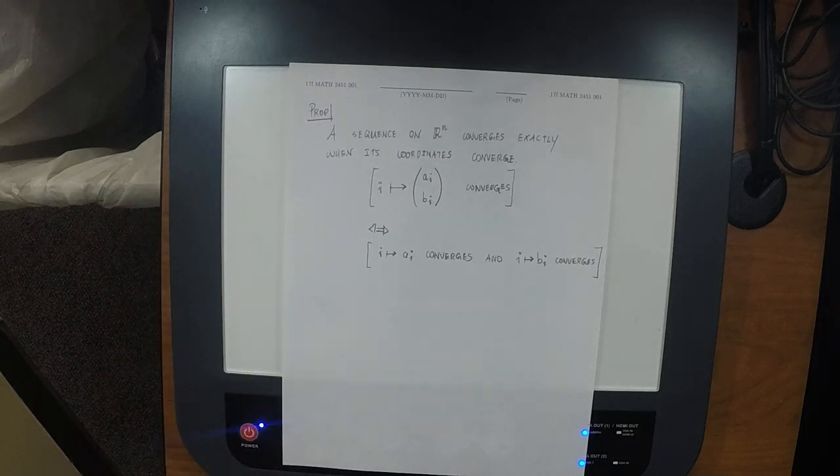So if we had a sequence on, say, R50, there'd be 50 different coordinate functions. In order for the sequence to converge in R50, each one of the individual coordinate functions must converge in the reals. So those conditions are identical. Okay, so that's a proposition, but we're going to leave it unproved because we're doing so much talking. Any question about limits of sequences? We're not really so interested in limits of sequences, primarily for our purposes. Rather, we're going to be interested in functions and limits of functions.